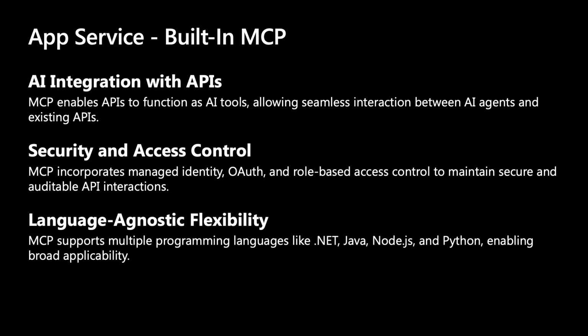You surface your API and we detect that and we discover it within your application. And then we're able to expose MCP tooling for you to be able to incorporate and use within your applications. It's all secured via managed identity, OAuth and RBAC, so that we maintain auditable API interactions, and it's language agnostic. Built-in MCP supports multiple programming languages, so .NET, Java, Node.js, and Python, enabling broad applicability throughout.